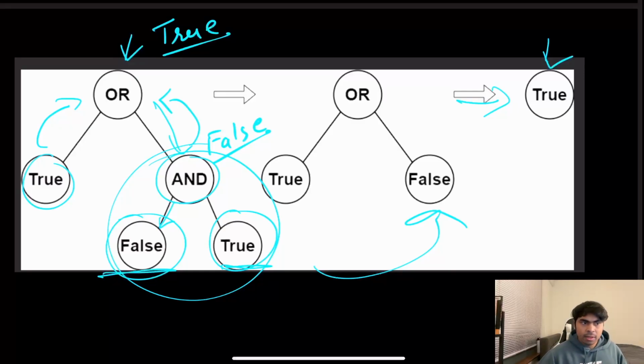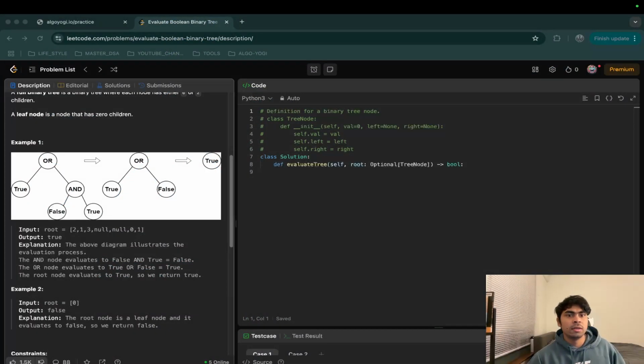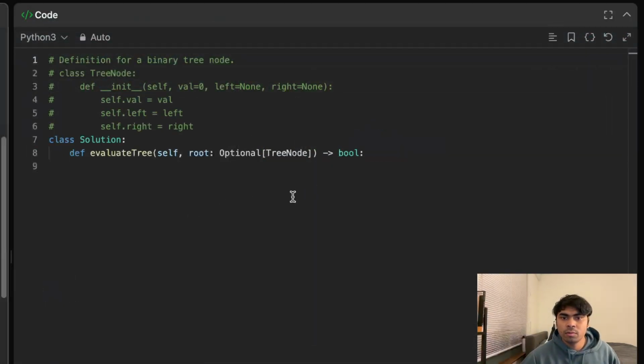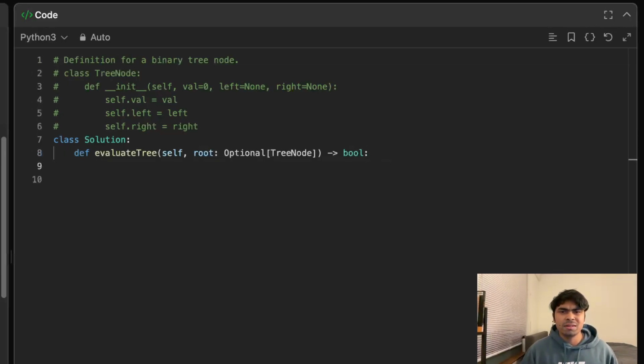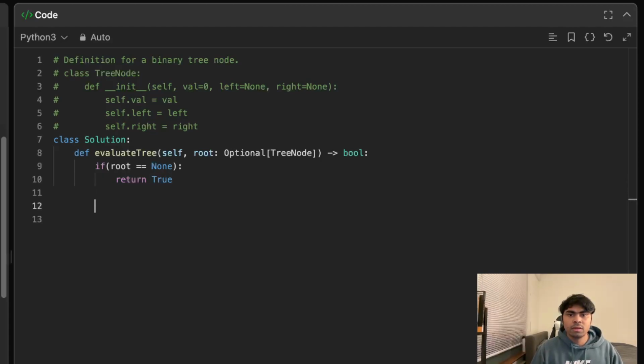So let's go back to our coding ground, coding gym we call it. Really simple. So what are we going to do? If root is none, we return true, we don't have to do anything.